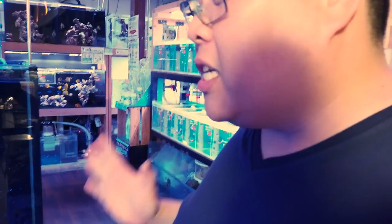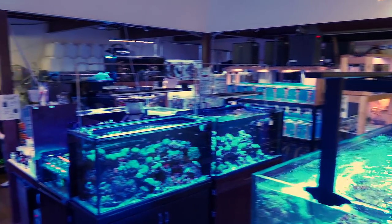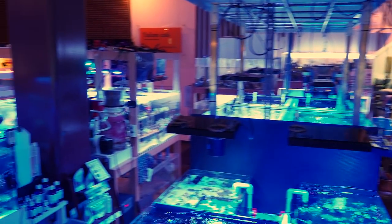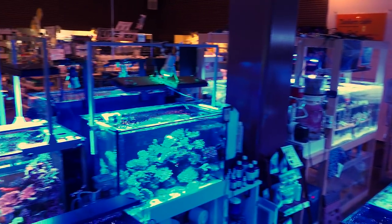Now this marine section is actually, I was talking to the owner before, only I think about a year old. So some of the tanks haven't been going that long. I think there is a heavy amount of Australian corals in their systems here, but there's also a lot of Okinawan or Japanese corals as well. So Okinawa's, I think, off the south coast of Japan, some of the cleanest and most pristine waters of anywhere in Japan. And plenty of tanks devoted to corals with really good life support systems.